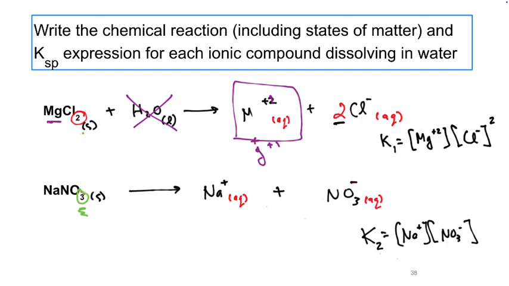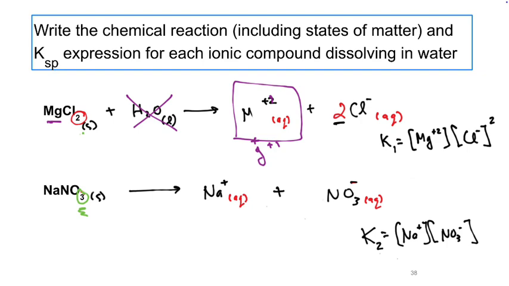Okay. I frequently heard people saying, well, K1 must be larger because we square the chloride concentration. Okay. So it gets bigger, right? But that's assuming the chloride concentration initially is the same size as any one of those. Because if the chloride concentration is next to nothing, squaring it really isn't going to make it any bigger. Okay? So it has nothing to do with squaring or anything else. It has to do with how much of those ions are actually present. How would you know how much the ions are present?